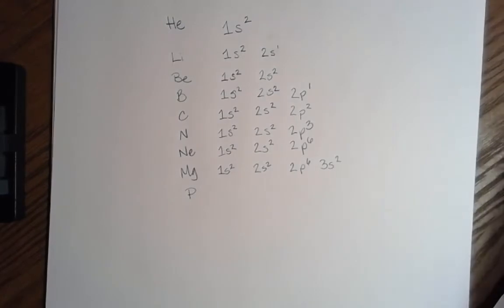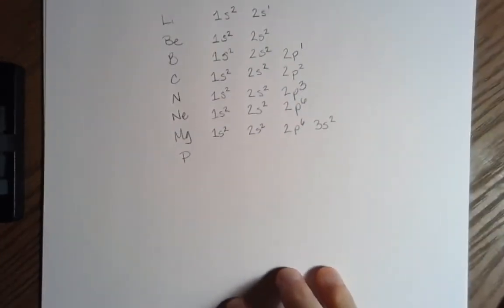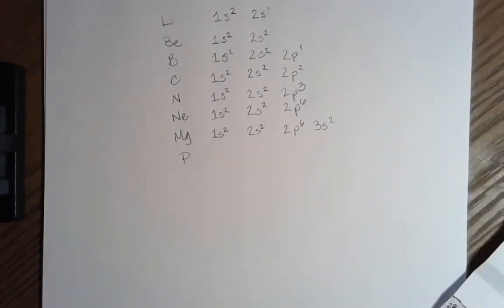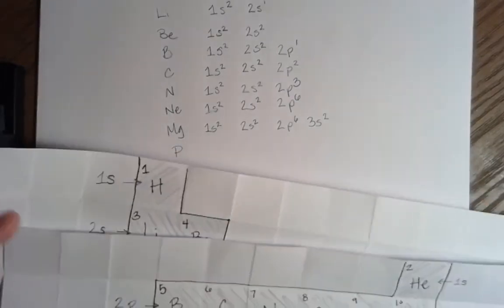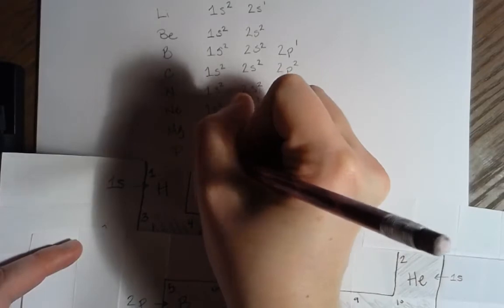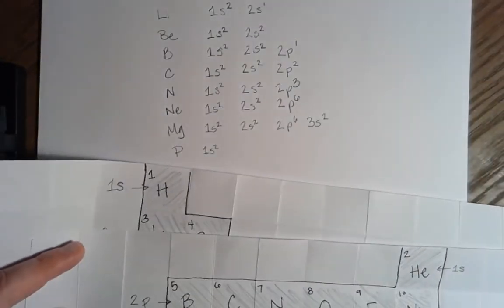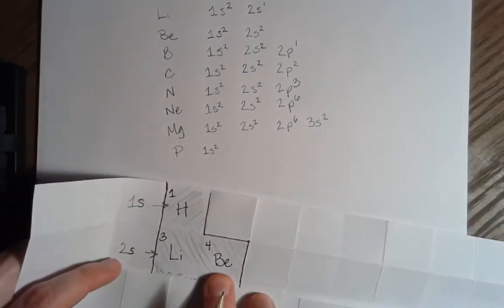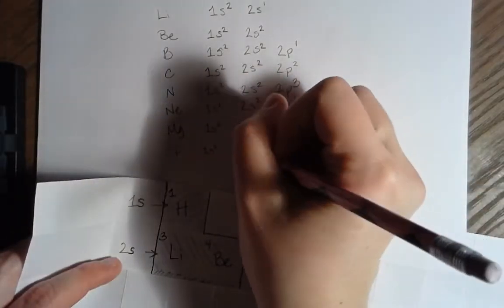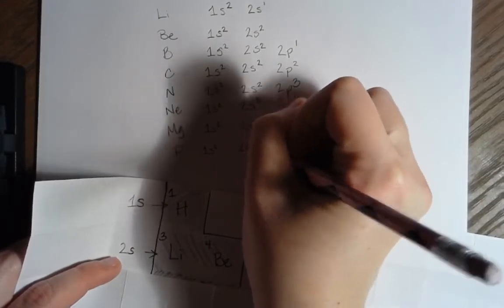Okay, so we're doing phosphorus. Phosphorus has 15 protons, 15 electrons. Start from the top. Phosphorus's 1s is full, hydrogen and helium, just like the inside core of your Bohr, except now instead of drawing circles, you're just writing 1s2. Phosphorus has 15 electrons. Okay, so lithium, beryllium, its 2s is full with 2 electrons.